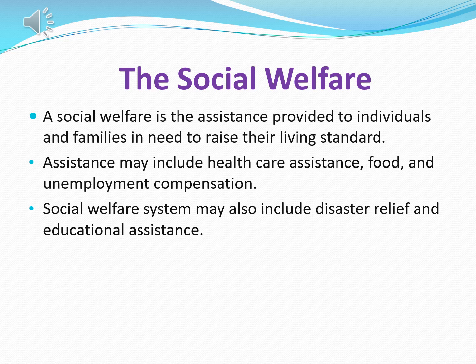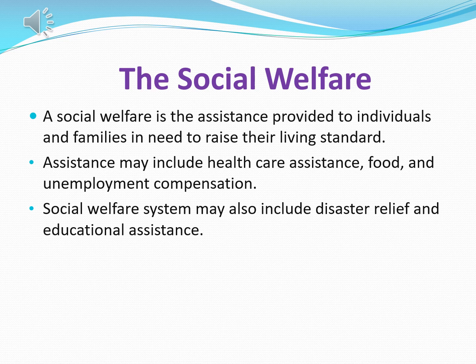All this social welfare is to keep them humane, so they will not die of hunger and they will not die without shelter, like providing shelter. These are all kinds of social welfare programs. It is mostly done by the government or the NGOs. So social welfare is assistance provided to individuals and families in need to raise their living standards. There are a lot of poverty alleviation programs, bringing people out of poverty, from below the poverty line.